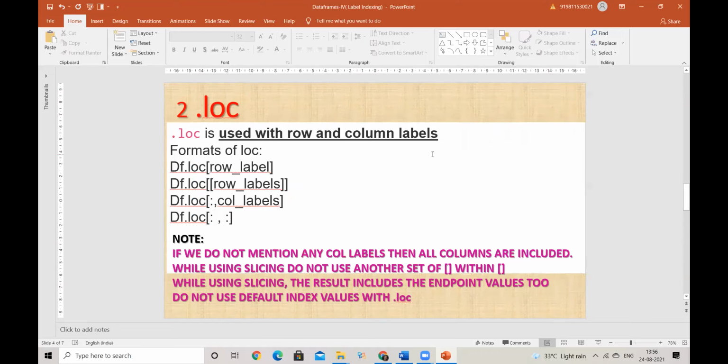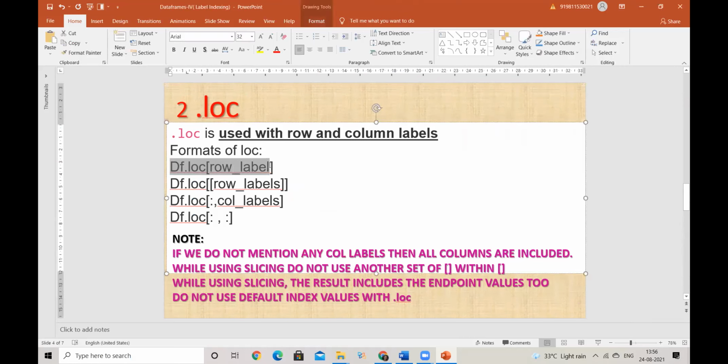Now, the first variation is df.loc and the name of the row label, a single row label, like 100. If I'm talking about a single row, then no extra square brackets, a normal indexer with the row label.